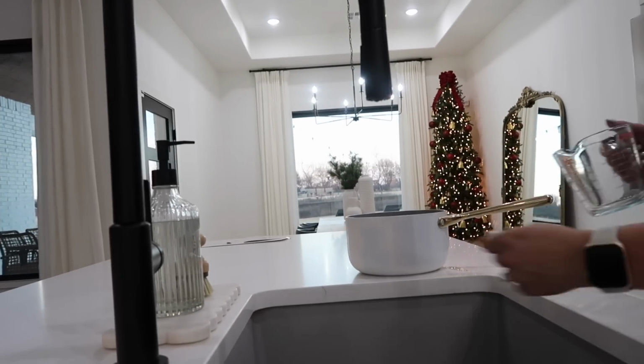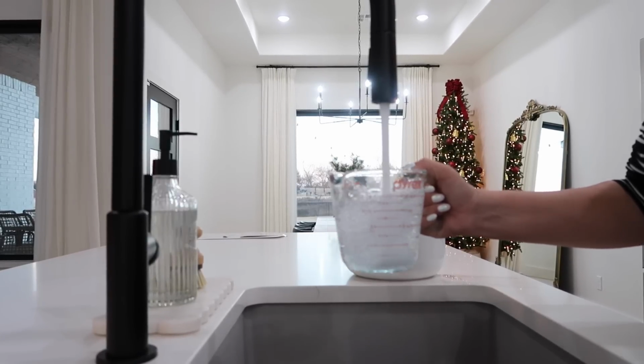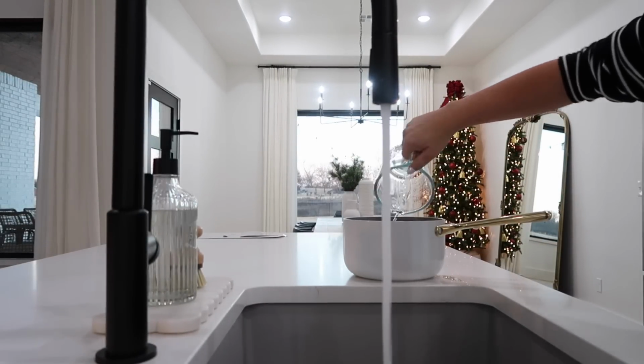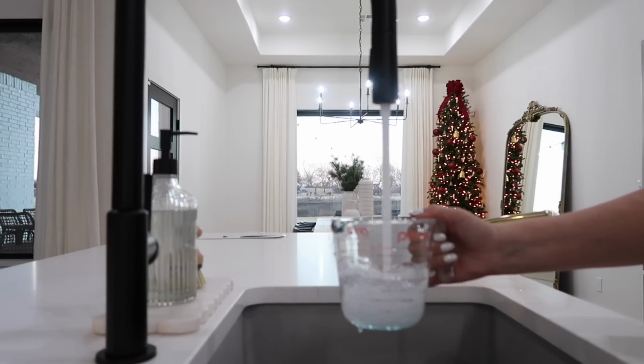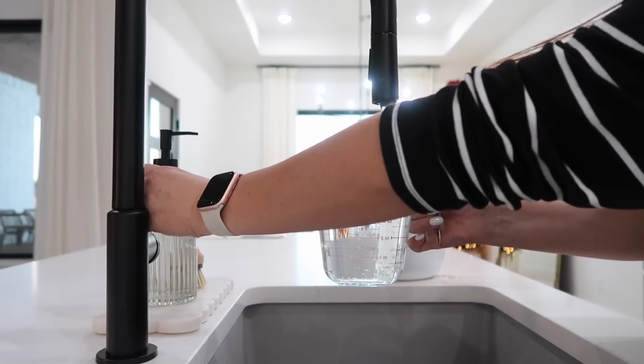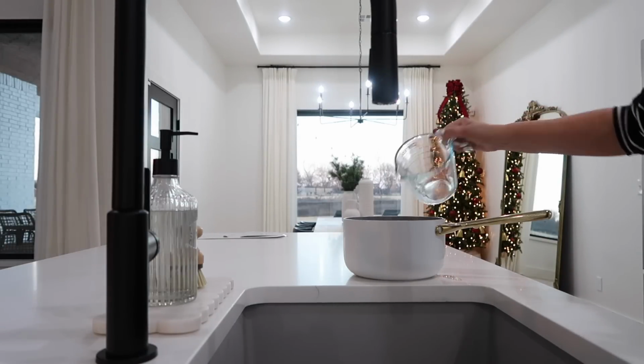Now it is time to start dinner, and I wanted to share this with you. I feel like I never show clips of me cooking. It doesn't happen often, but I do cook during the week. As the weather changes and it starts to cool off, it's a lot easier for me to cook, and I have a little bit more of a desire. I feel like in the summer it's super hard, but there's something about the winter time.